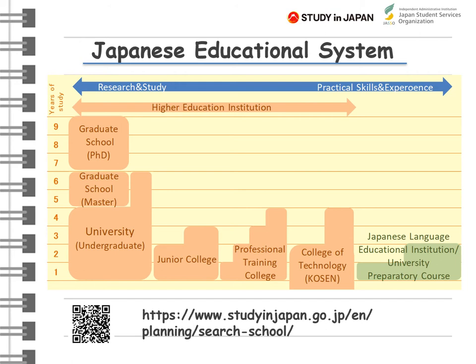There are 5 types of higher education institutions in Japan accepting international students. Except for graduate school, eligibility for admission is 12 years of schooling and completion of secondary education. Courses at graduate schools are divided into two parts: a master's program or first phase of doctoral program of 2 years, and a second phase of doctoral program of 3 years. For master's or first phase doctoral programs, a bachelor's or equivalent degree is required. For doctoral programs, applicants should hold a master's or equivalent degree. There are also many international students studying Japanese language at Japanese language institutes in Japan.